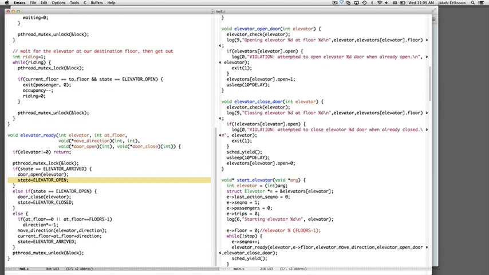So now if the elevator has arrived, well, then we open the door. If the elevator is open and the elevator says I'm ready, then it's time to do something else. Then we probably close the door. And if it's neither arrived nor open, now we're in transit. So now we need to decide where to go next. We close the door and we want to go up, or we want to go down. With the direction multiplied by -1 here, we're just saying, keep going up until we get to the top. If we're at the top, change direction, start going down one at a time. Get to the bottom, we go up. So a really dumb solution.